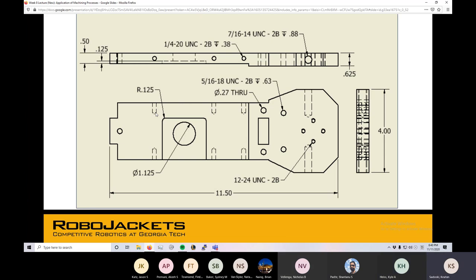Let me turn it over to you guys — just anyone speak up and tell me what operations we could do to a block of aluminum to get this end result. I'll probably start with some five-eighths aluminum if we can find it — some five-eighths plate — because that would avoid us having to face it or anything. So you're getting the five-eighths number from the biggest thickness of the part. We're looking at the 0.625. So if we can get stock that same thickness, that'd be great — it really cuts down on the operations.